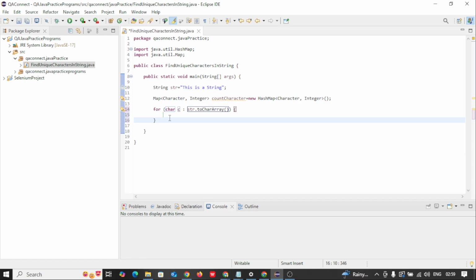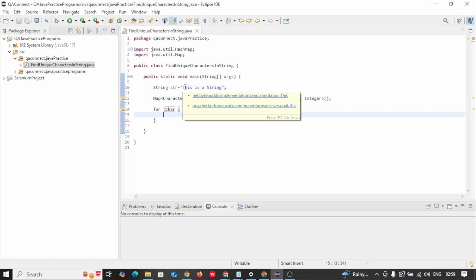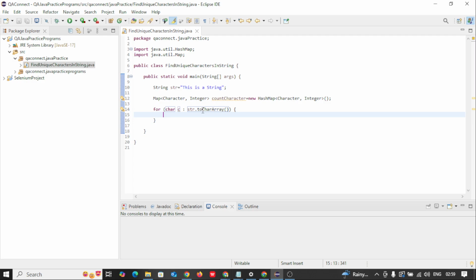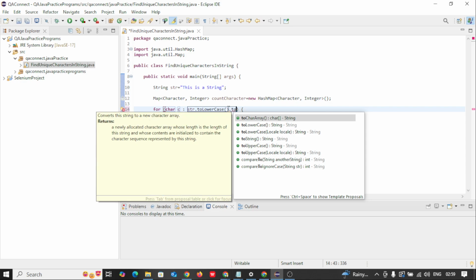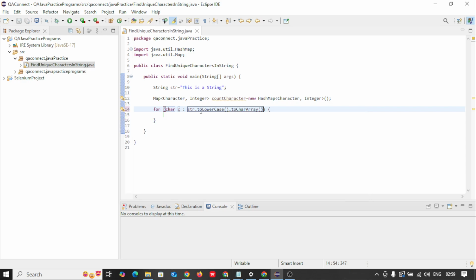Since this string is in both upper and lower case, we have to convert it into either lowercase or uppercase first. We can do that with str dot toLowerCase, and then apply toCharArray.